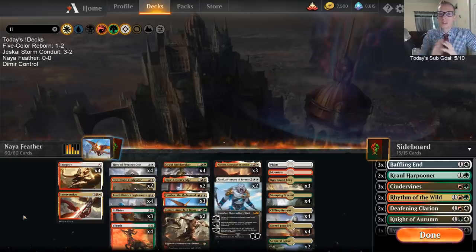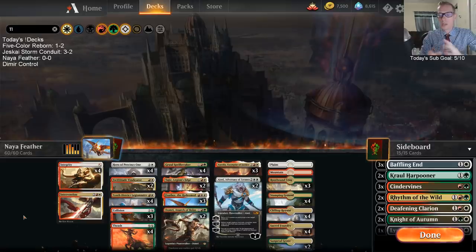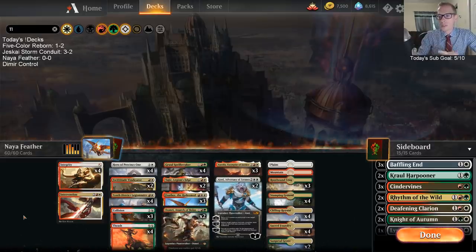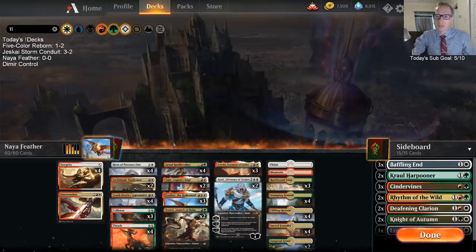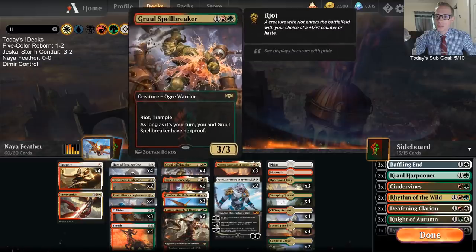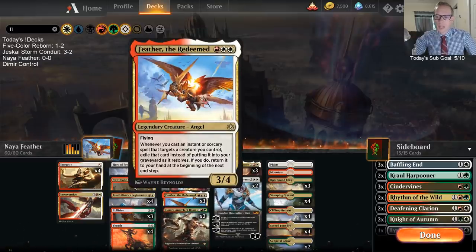They're really versatile because they have the two modes, and the two modes can be used a lot of different ways also. So they're just real versatile. And so instead, we're just playing an aggro deck with a bunch of good creatures in here, and we're not really reliant on Feather.